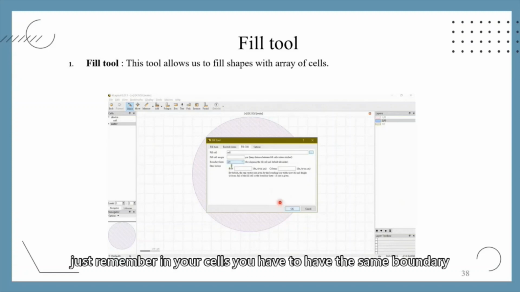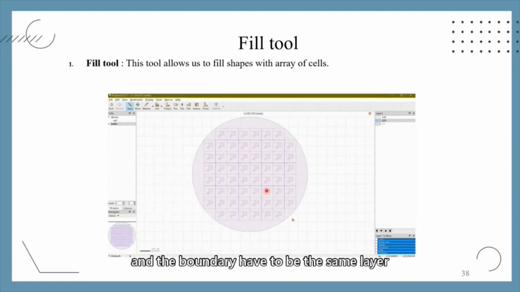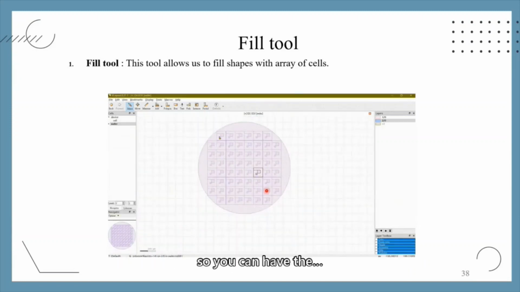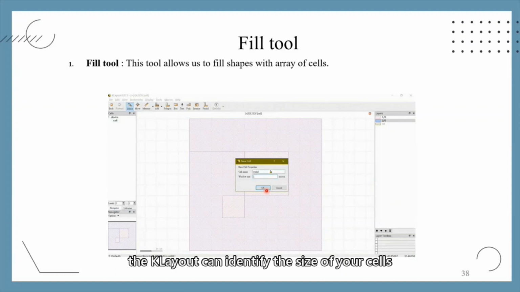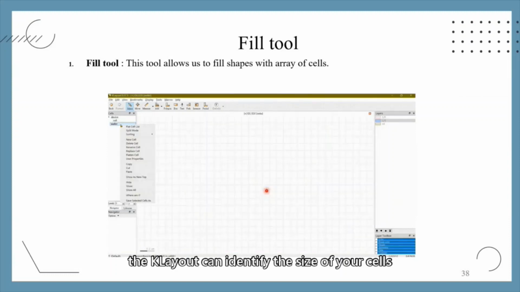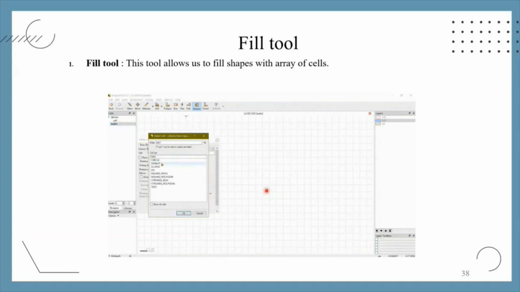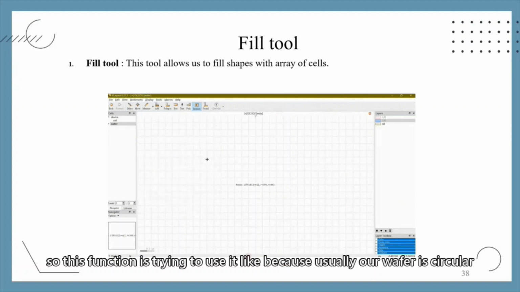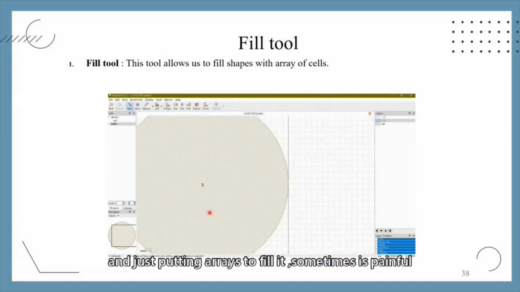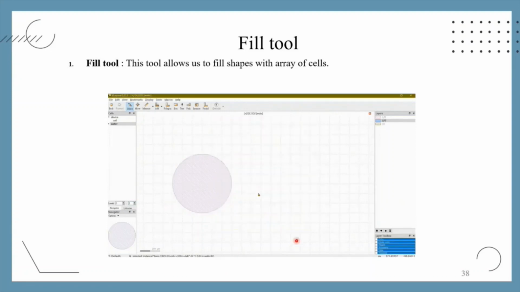Just remember, in your cells, you have to have the same boundary, and the boundary has to be on the same layer, so KLayout can identify the size of your cells. Usually our wafer is circular, and just putting arrays to fill it is sometimes painful.